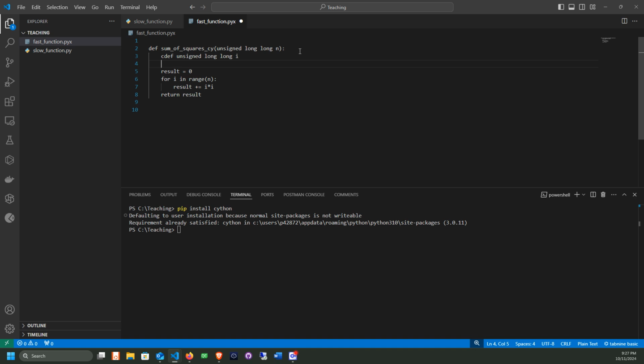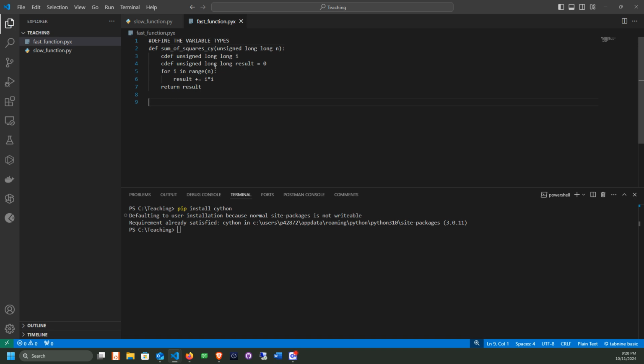Just check and choose based on your need. If your number is not going to be very big, then you might need smaller types like just int, or long, or float, or whatever. Then cdef unsigned long, this time of course, for result. So far so good. And then I'm going to put result = 0 in the beginning instead of here. Let me grab it, and everything else is the same. So it is important to define the variable types. Okay, so far so good.